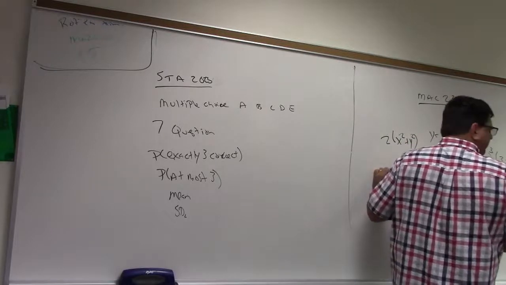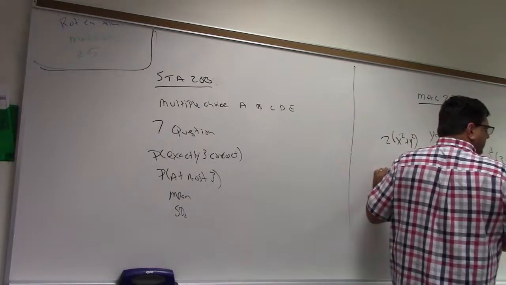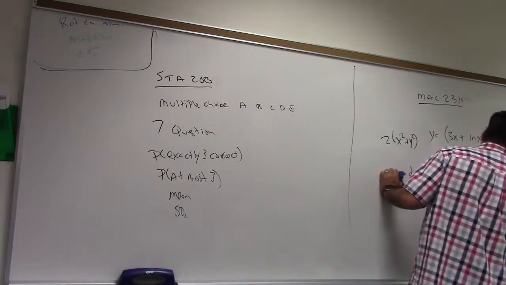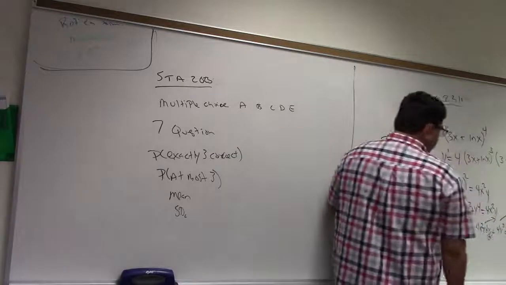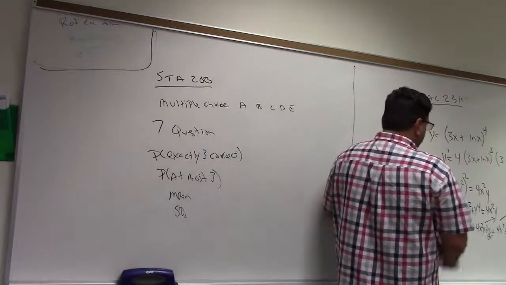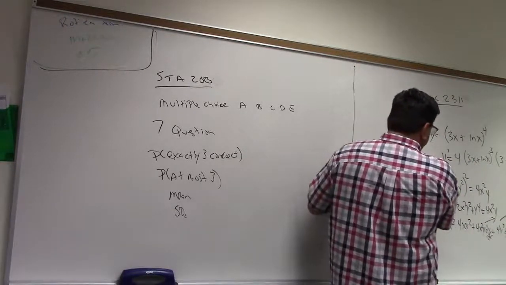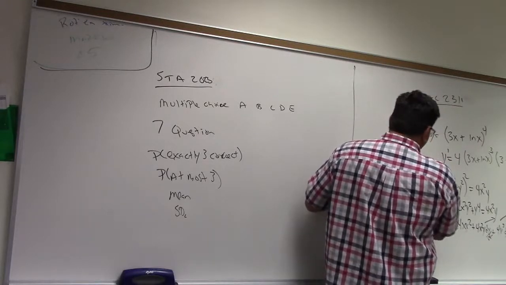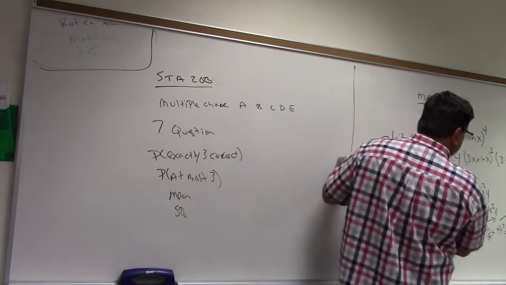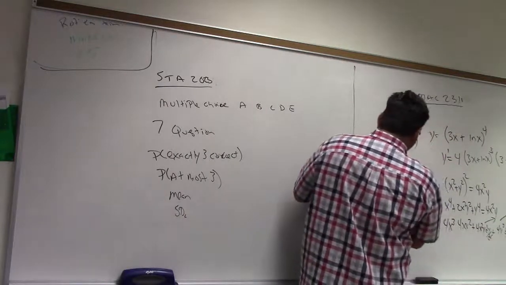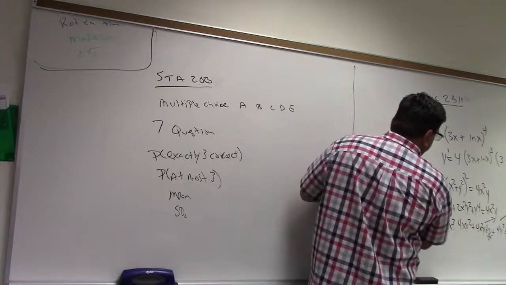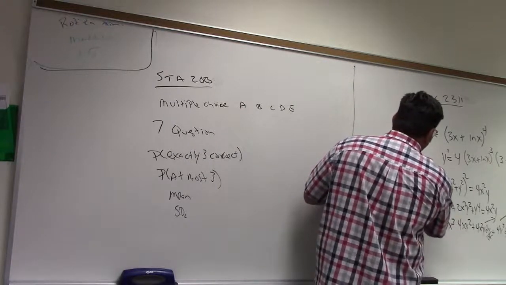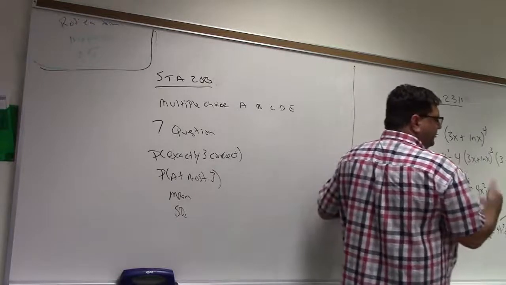And then, do I need to finish it there? Can you handle it? Yeah, you've got to get them all on the same side, right? So move this, move this, move this, and then you're home free. Your final answer would be 4x cubed plus 4xy squared minus 8xy over 4y cubed plus 4x squared minus 4x squared y. I think it's somewhere in that area.